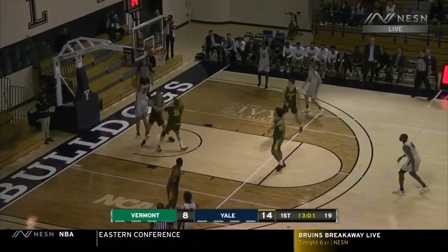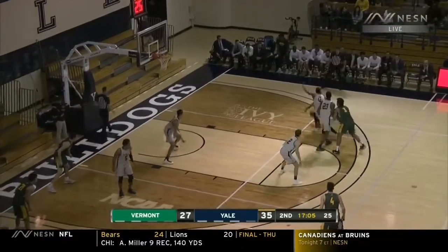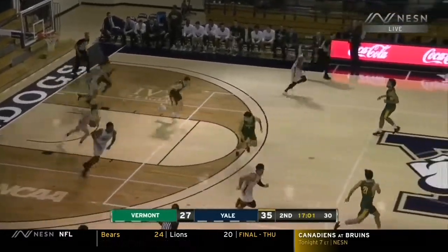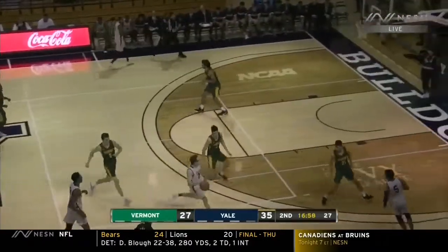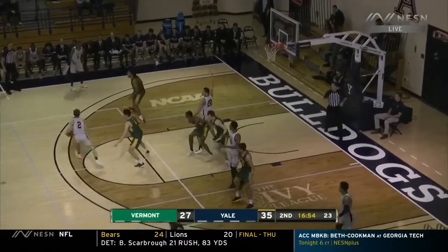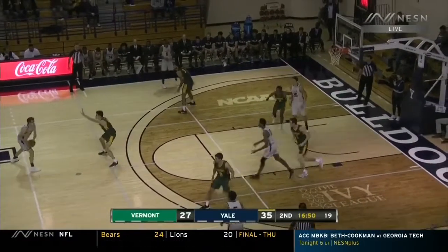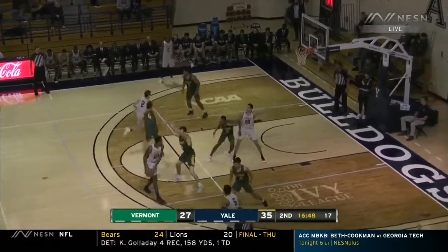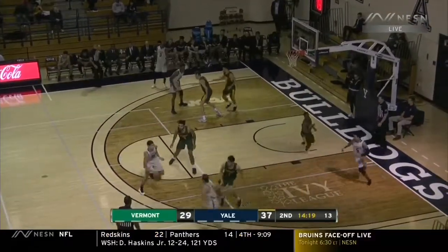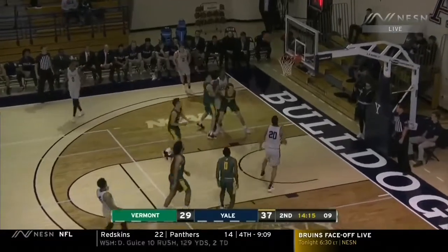Davis has given this team some really good minutes off the bench, but that time Atkinson slips by Brian Bruner — he's into double figures. Strong take on the other side, but Steph Smith was too strong. Back to an eight-point lead for the Bulldogs. He's seen two pretty big dunks so far from Yale to start this second half. Now Atkinson lays it in — it's back to an eight-point game.